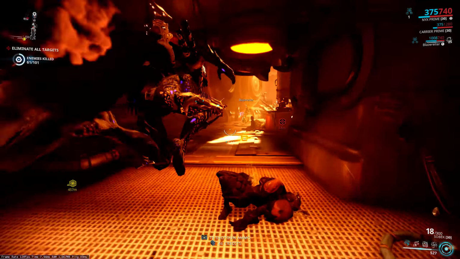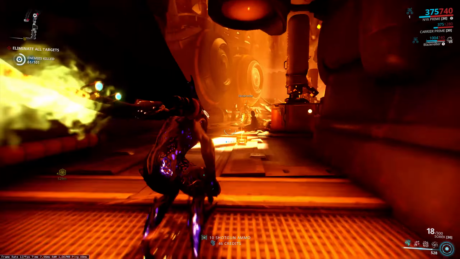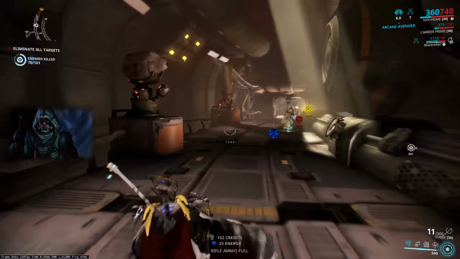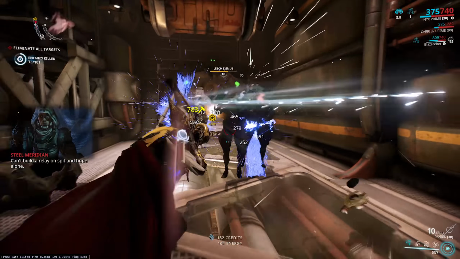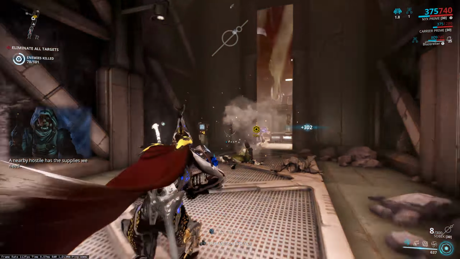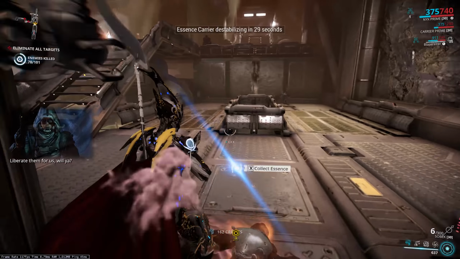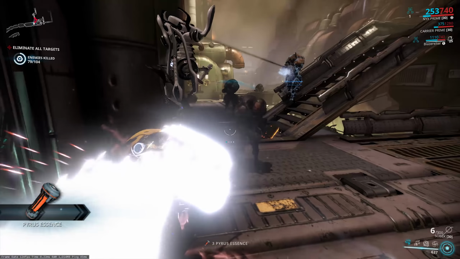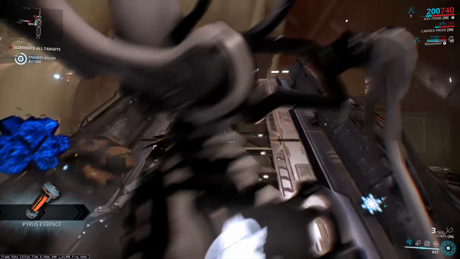You've got 30 seconds from downing the enemy to get the essence from them, and everybody in the squad needs to do it individually, so one person cannot get it for everybody. The higher the planet, the more essence you get, and the higher the level. So if you're farming these, go to the higher level planets to do it. Saturn gives 4 per carrier captured, so farming it there is definitely the best way forward.